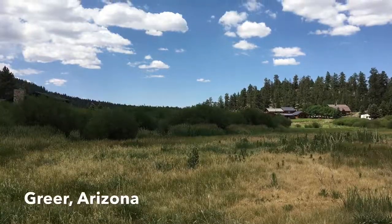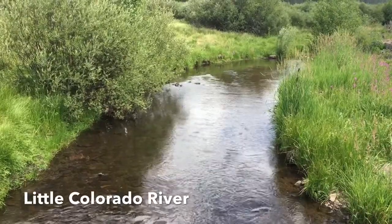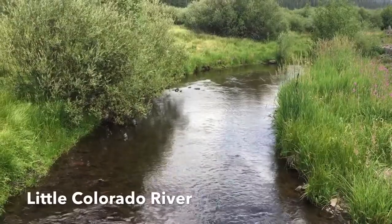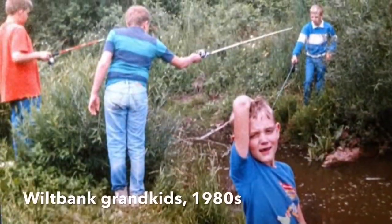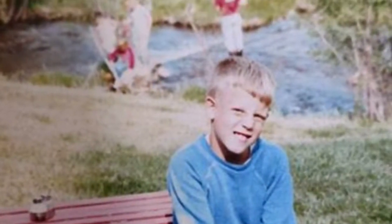My grandfather grew up along the banks of the Little Colorado River in the village of Greer, Arizona. Now, along the banks of the Little Colorado River grow a certain type of willow. And my grandpa used these willows to make whistles, and he taught all of his grandkids how to make them.